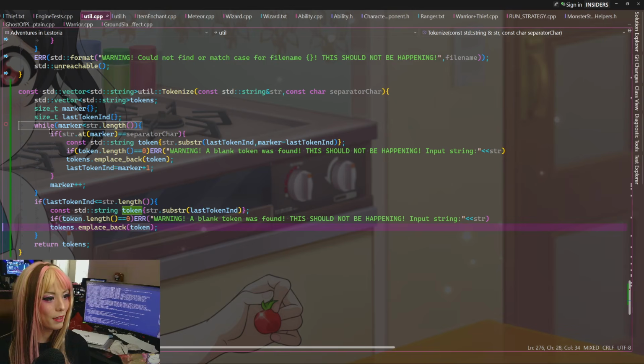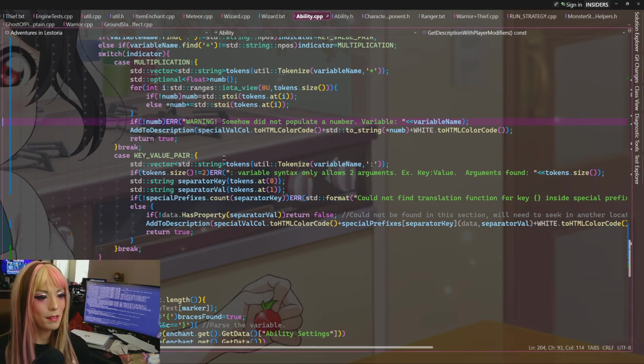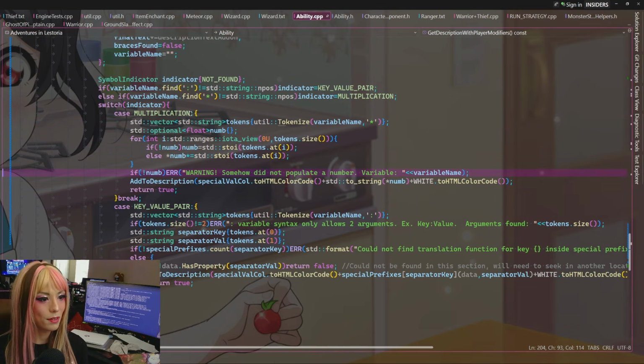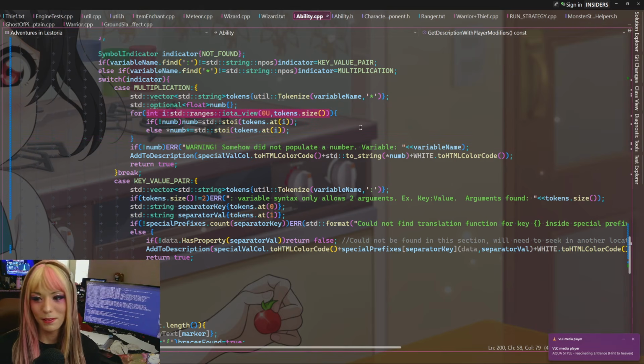So because of that, we can go back to ability.cpp and make sure we've implemented everything we're interested in. So the tokenize happens here, parse tokens, iterate through our tokens. Instead of doing this, I should have just done it by token, right? That would have made more sense.